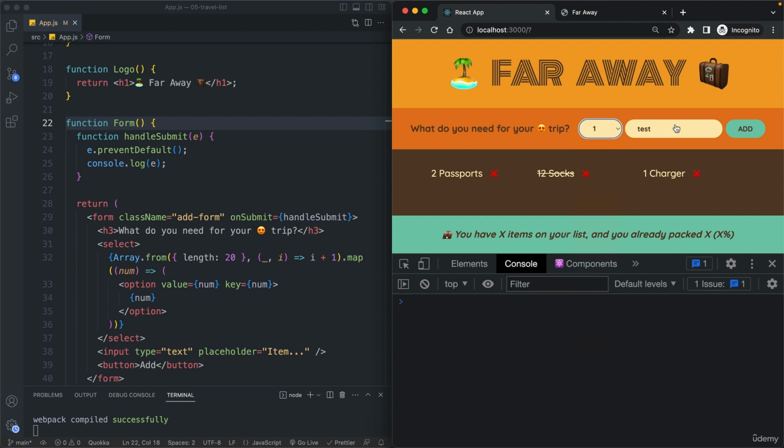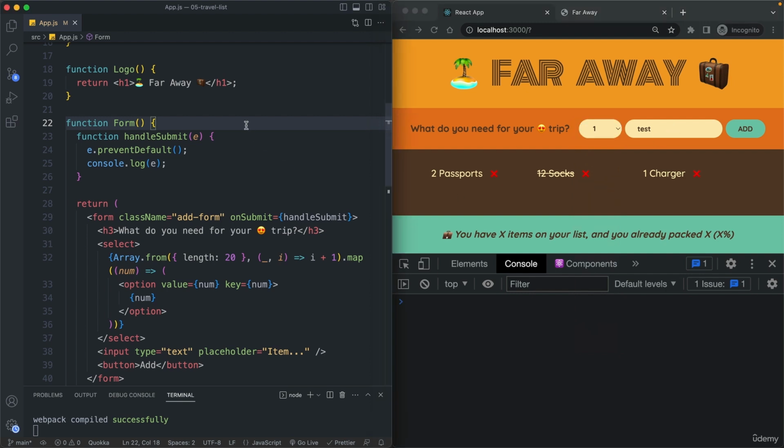And so in order to do that, we use a technique called controlled elements. With this technique, it is React who controls and owns the state of these input fields and no longer the DOM. So, since we want to now keep this data inside the application, what that means is that we need some state, right? Because that form data, of course, changes over time, and we also want to maintain our application in sync with it.